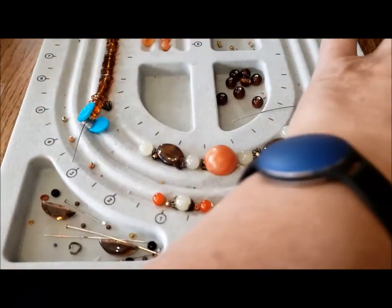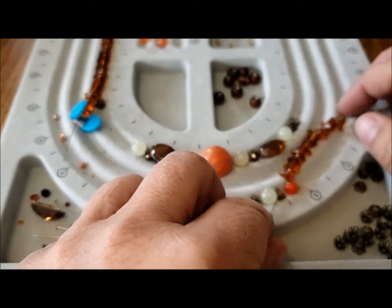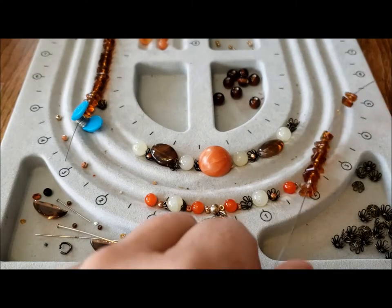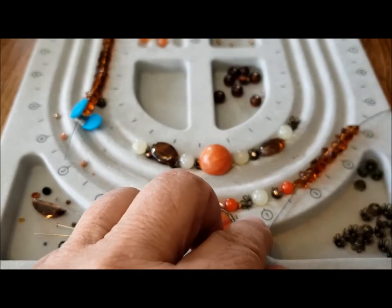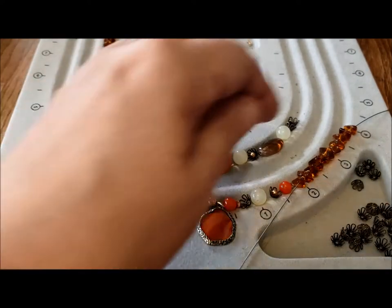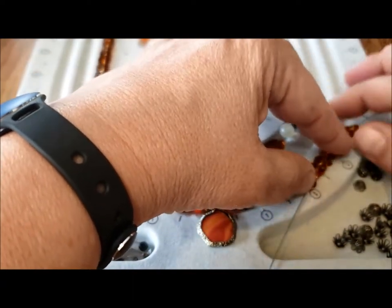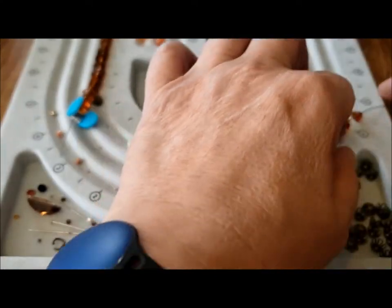And then I thought that since this is going to be on the inside, this is where I would start having some of the chip beads. Oh, whoops, that's not what I wanted to do, but there we go. Anyway, in there. But I think that looks like too long of a section, so I'm going to try to keep it to, let's see, an inch would be about that much. What do we think of that, an inch?